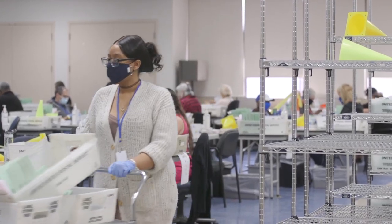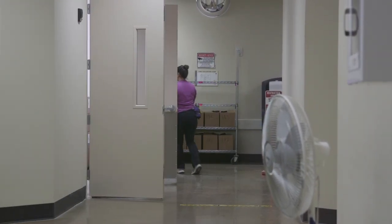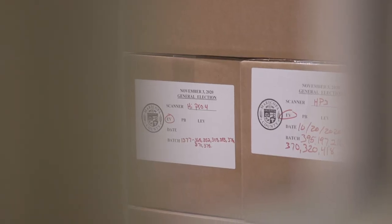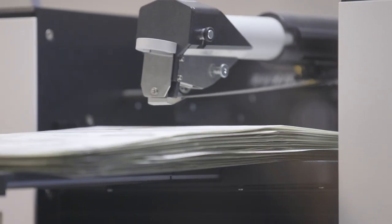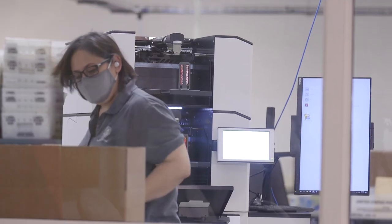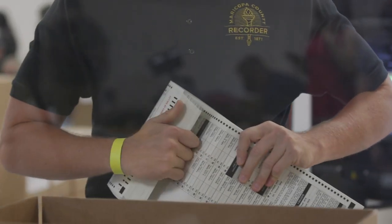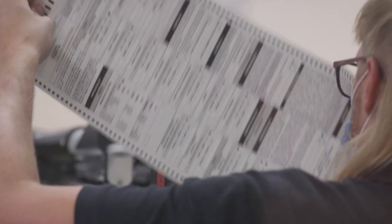Then the ballots go into the vault — we have a fire suppression vault that protects those ballots. In case of a fire, we have dry chemicals that are sprayed rather than water so that the ballots don't get wet. Once the tabulation team is ready, they take the stacks of ballots out and put them in the room adjacent to the vault, counting them through the tabulation machines. All of this happens with 24/7 cameras that the public can view at maricopa.vote.